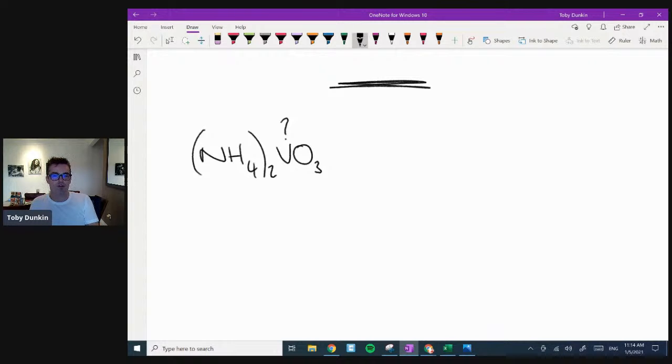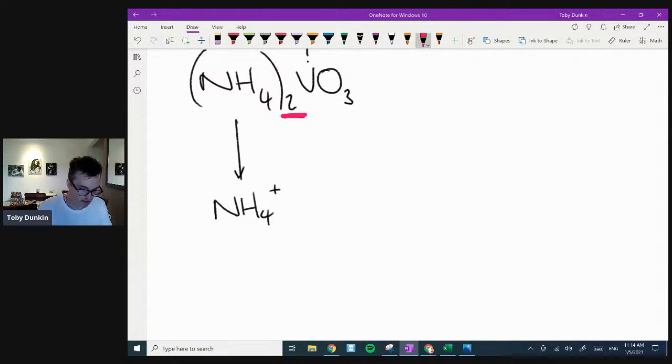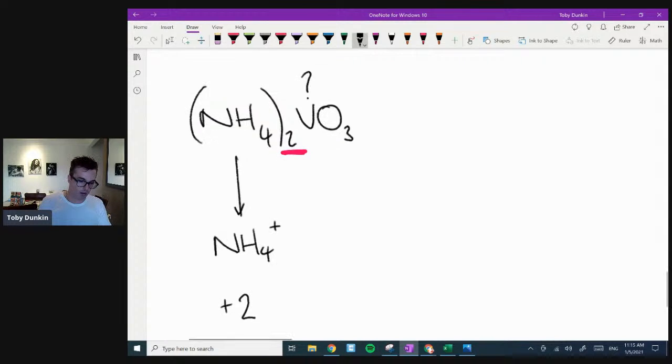So the reason why this one's a trap is because nitrogen is the one that you've got to be wary of here. Now, it's actually in its standard. Yeah, so +4/-4. Oh, it's definitely not both. See, Oliver said +1, definitely not +1. So the clever game here is what we're going to realize is that we have a complex ion here, and you've got to be able to spot these guys. Yeah, we know that ammonium is NH4 plus, and there's 2 of them. What that means is that this must be bringing +2 for that compound.